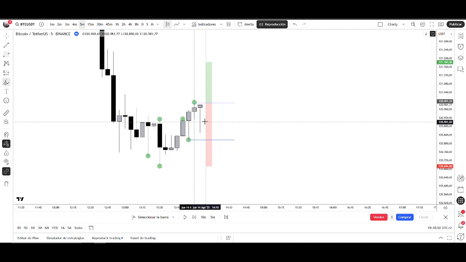Same thing as here. This candle breaks previous candle's low. And also, this candle is not breaking previous candle's high. Now, in both scenarios, this candle breaks previous candle's low. This candle breaks previous candle's low. Both are the same. Now, what is the difference? This candle breaks previous candle's high. This candle is not breaking previous candle's high. This is basically the same thing for the pullback.